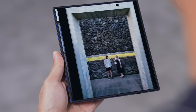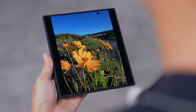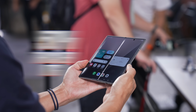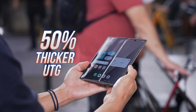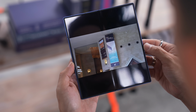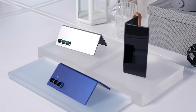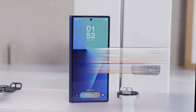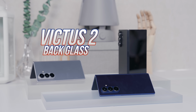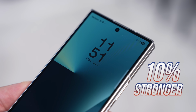Part of how Samsung was able to achieve this was by removing the digitizer layer altogether. This means, unlike previous versions, the Fold 7 does not have S Pen support. In its place, the ultra-thin glass is made 50% thicker, which Samsung says makes the inner display more robust than ever. The hinge design has also been improved with a new enhanced water droplet design and newly implemented multi-rail structure. The cover display is made from Corning Gorilla Glass Ceramic 2, while the back glass is Gorilla Glass Victus 2. The frame uses advanced armor aluminum, which is supposedly 10% stronger.